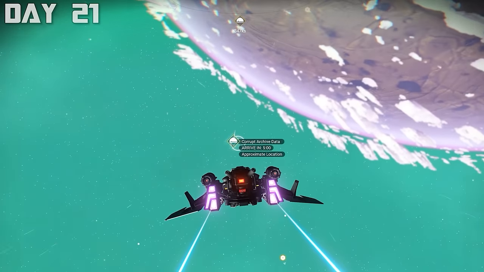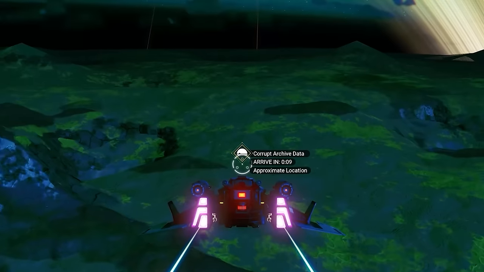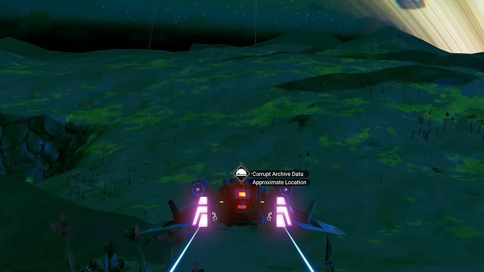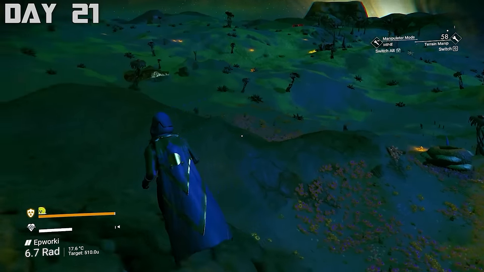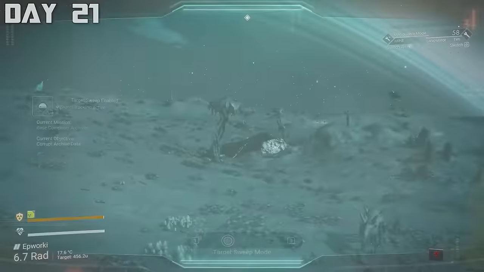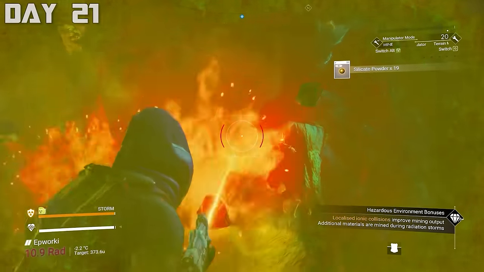Even though we just got our freighter and I want to mess around with it a little bit, we still had a mission that we needed to continue on. And the marker yet again led us to this location that's nowhere near where I actually need to be. Whilst making the trek to the location of this mission, I spotted a big fat chunk of copper, and I couldn't avoid harvesting this. And of course, just my luck, whilst I was harvesting this copper, a toxic storm rolled in.